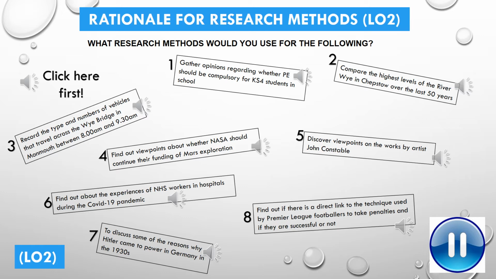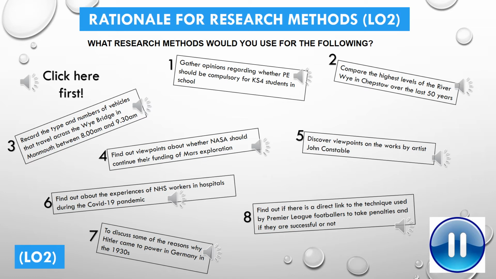So this is a clear example of you having to go out and collect the data yourself. This could be in the form of something like notational analysis, where you will go to the area that you need to conduct the research and sit there. So for this example, between 8 AM and 9:30 AM, for that period of time, you would create a tally chart. You would look at the number of vehicles going between those time scales, and then you divide it up into the types of vehicles that would be travelling across the bridge at that time.